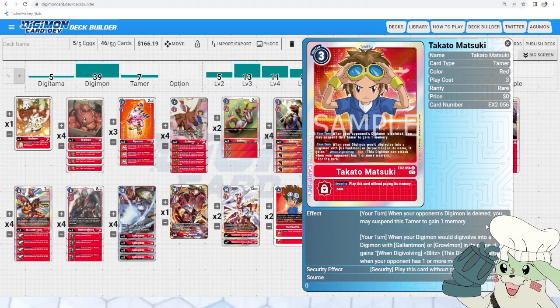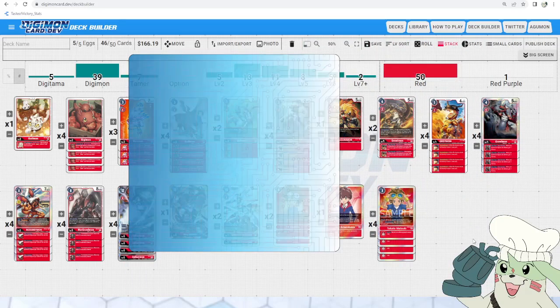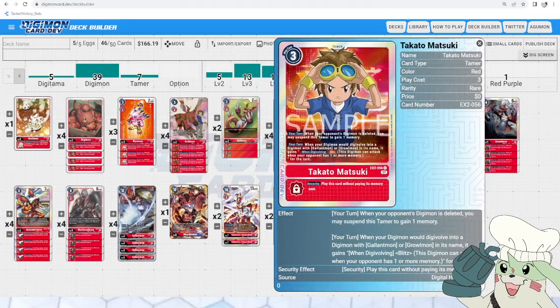Your turn, when your Digimon would Digivolve into a Digimon with Gallantmon or Growlmon in its name, it gains when Digivolving Blitz for the turn. This is really important and why we want to prioritize getting Takato out, because that Blitz is huge. You could Digivolve for game and go with Blitz with Crimson mode, depending how much security they are left at. And you can similarly remove your opponent's Digimon when blitzing, swinging like that with some of the lower levels. That Blitz is a really good option to have there.